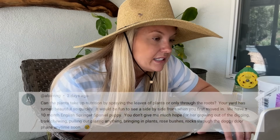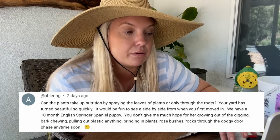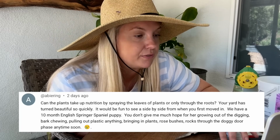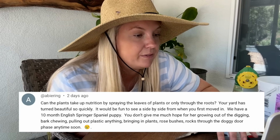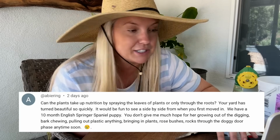A. Beering says, can the plants take up nutrition by spraying the leaves or only through the roots? Your yard has turned beautiful so quickly. Thank you. It would be fun to see a side-by-side from when you first moved in. That's a good idea. I should do that.